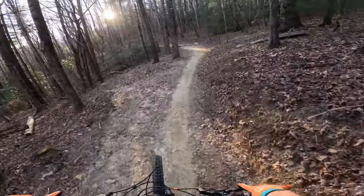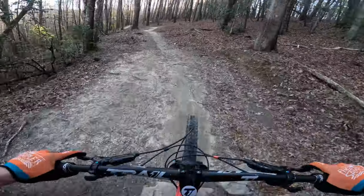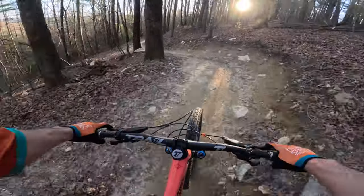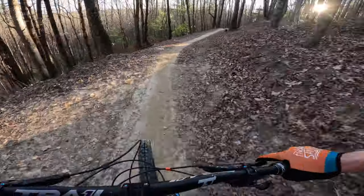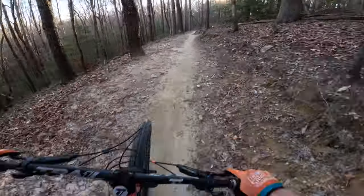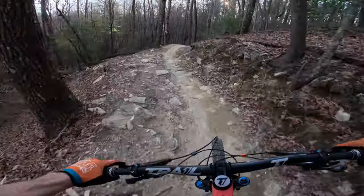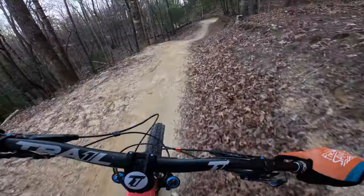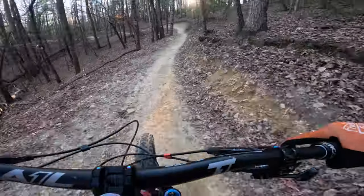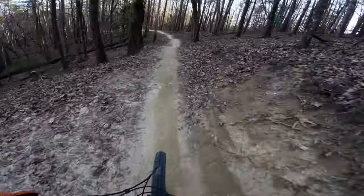All right, no pedal challenge. So it's all about the corners and pumping. It's how I feel like I become a better rider, is doing that, not squandering speed. Jumping, not jumps, but just flow. I have a feeling it's gonna be a lot easier with this rework because the trail is just in incredible shape.